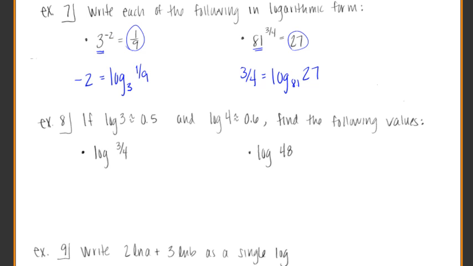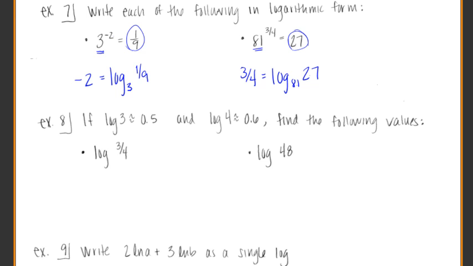So start with your base, make that your base of your log. What your exponent part equals is what you're taking the log of. And then your exponent over here is what the log equals. Okay, and a lot of that's just getting practice. I know it gets a little confusing, but just get practice.